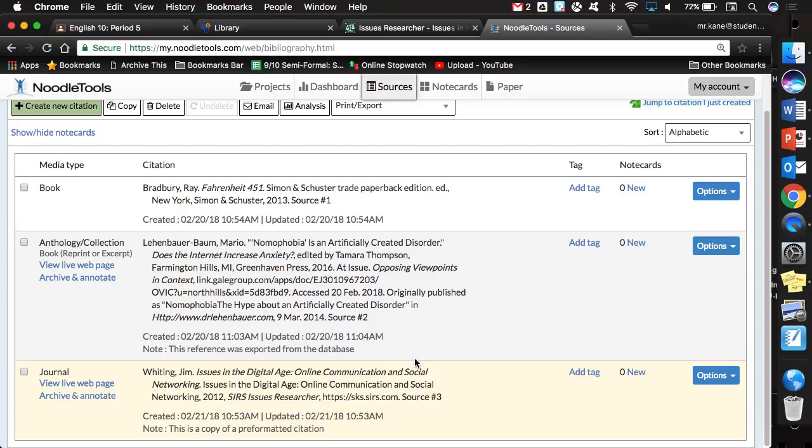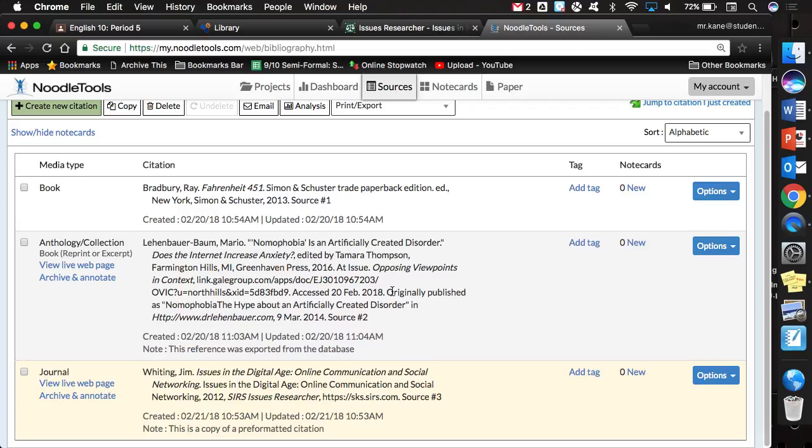Tommy? What were you trying to load? It froze when we put the save and add citation. So you're able to get into NoodleTools, okay? Of course, right now it's taking forever. We'll just keep this page open, like for your issues, and then we'll be able to copy and paste it out.